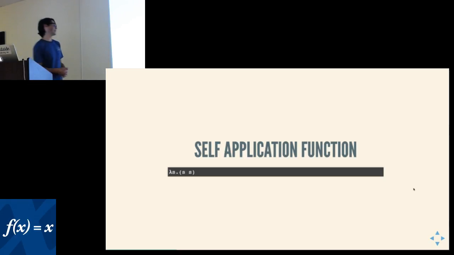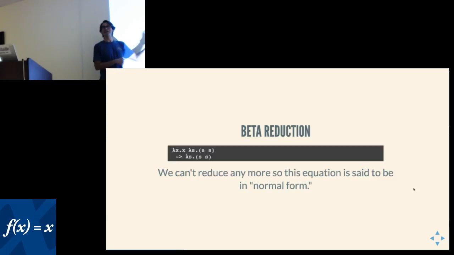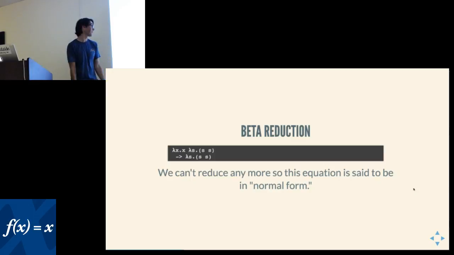Now, when you actually try to work with these things, they end up looking like equations like this. We can take the identity function, and we can pass the self-application function as an argument. Everywhere you see the bound variable x in the body is replaced by the argument. And we drop the period and everything to the left, and we end up with simply what we started with, because it's the identity function. This process is called beta reduction. When you are working with these equations, you're doing beta reductions and substitutions. When you can't reduce an equation anymore, it's said to be in normal form.